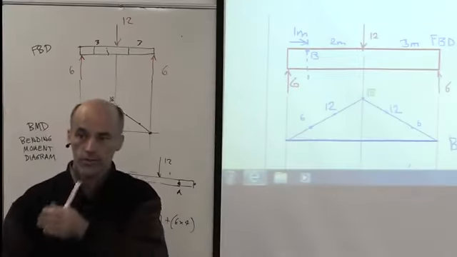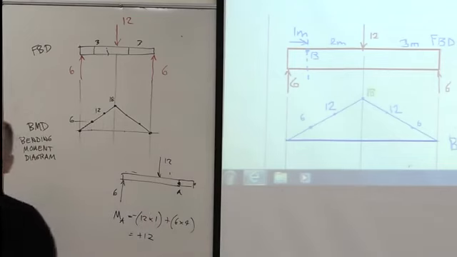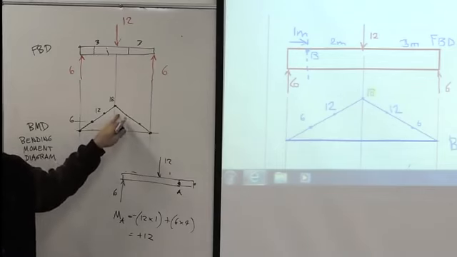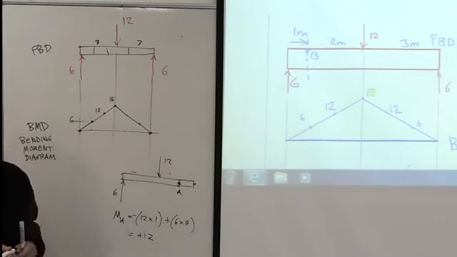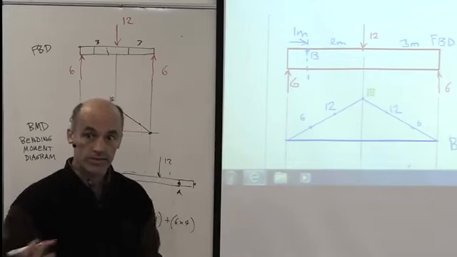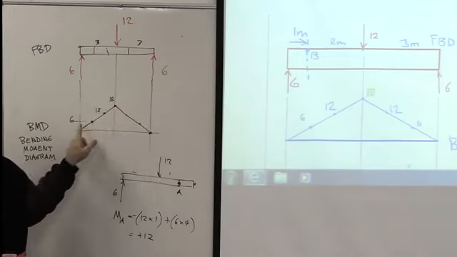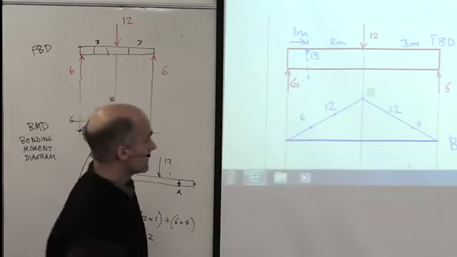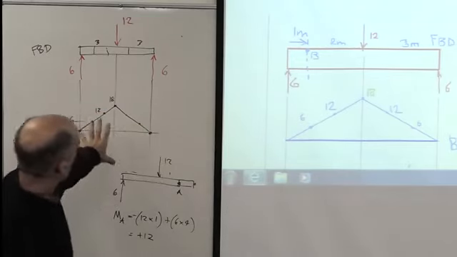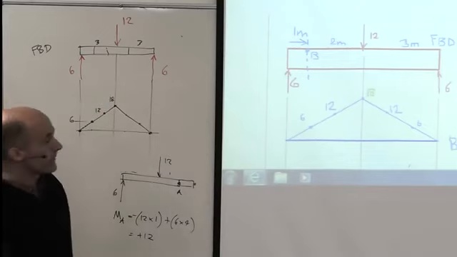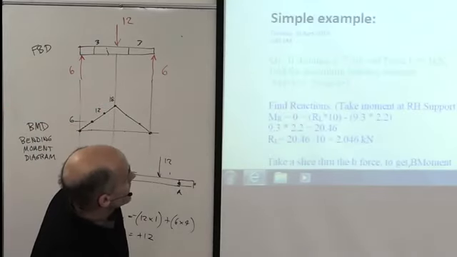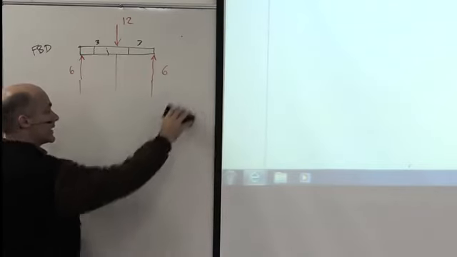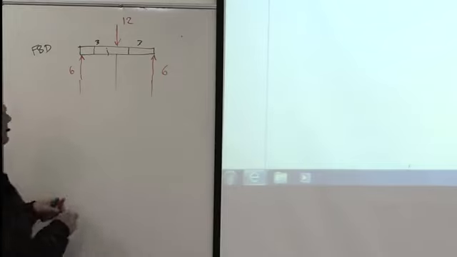So starting from the left-hand side, I worked my way cutting the beam all the way through and ended up drawing a graph of the bending moment. And that's the sort of thing that we want. Now, this one was easy to predict, the maximum, because we knew it was going to occur in the centre of the beam. But if we do the same technique for a more complicated beam, we'll have a graph, and wherever the maximum is on this graph will be the calculation that we're trying to do. Now I'm going to show you a different technique for arriving at this same answer through the shear force diagram. So that's the first principles method, doing a cross-section of the beam, cutting the beam. Now I'm going to use the shear force diagram method.